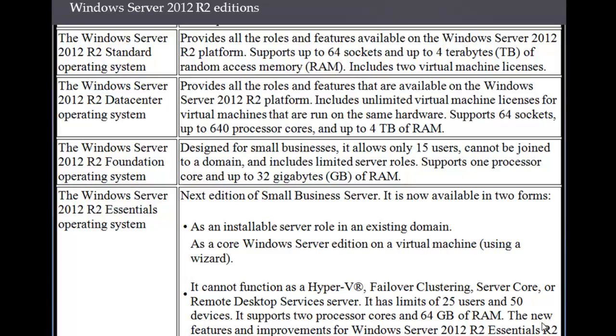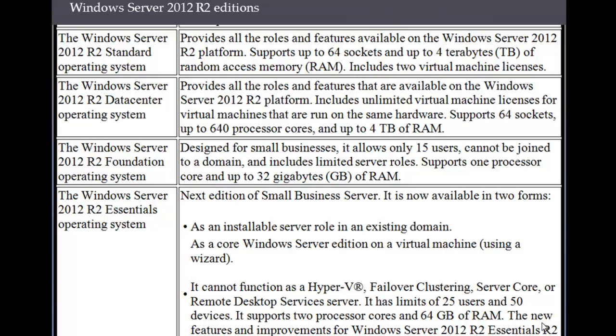You cannot create a virtual machine if you are running Server 2012 Essentials. It does not function as a Hyper-V server. It will not function as a failover cluster. You also will not be able to use server core installation on it.